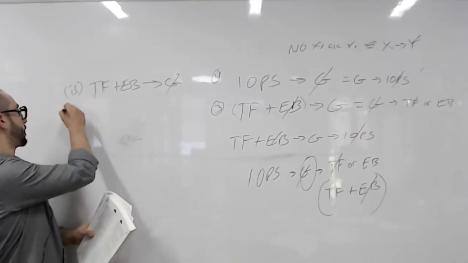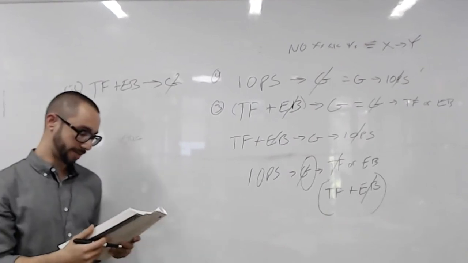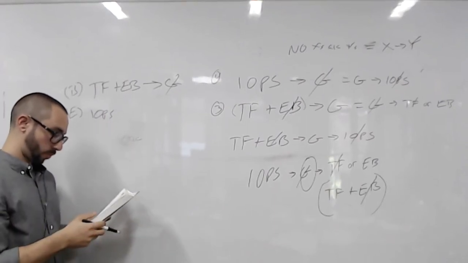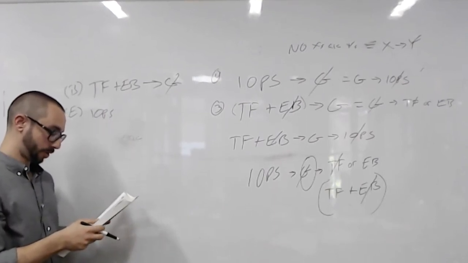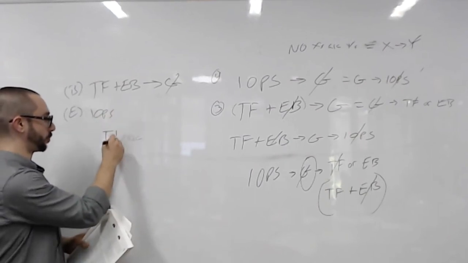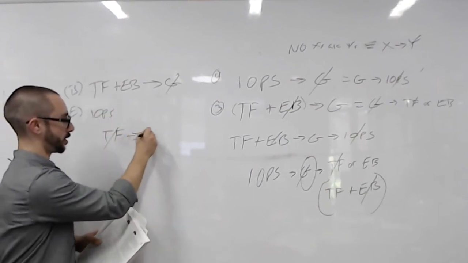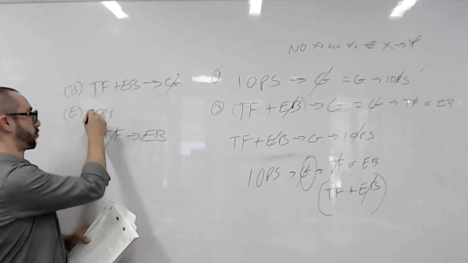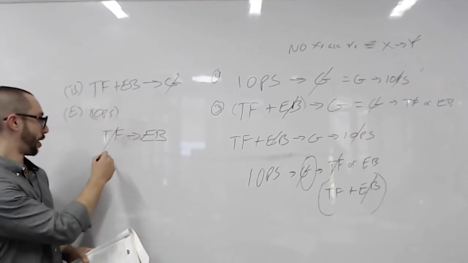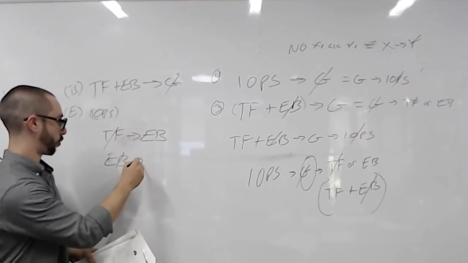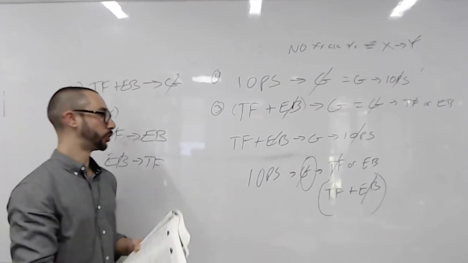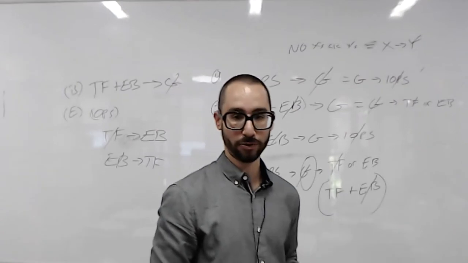I could also walk through E a little bit, since that's also a clean diagrammable one. Any independently owned pet store that does not sell tropical fish sells exotic birds. I actually think it might be simplest to do this: not TF, then EB. Knowing that it's constrained to these pet stores in particular, you could do the contrapositive if you wanted to, but of course we see that the argument is not really relating these two to each other, they're just talking about them in the context of the pet stores overall.